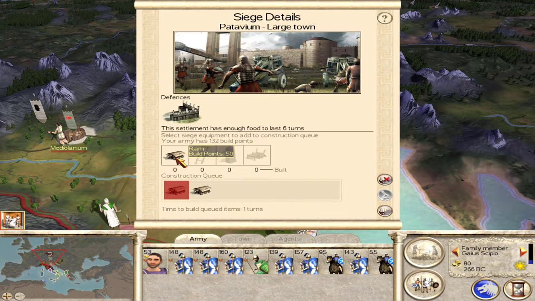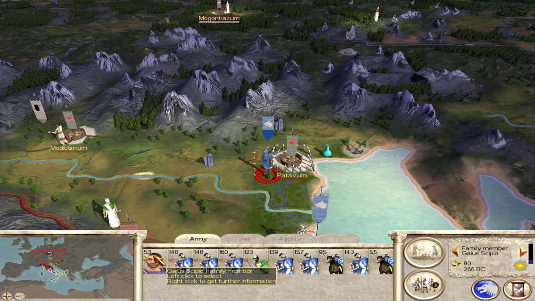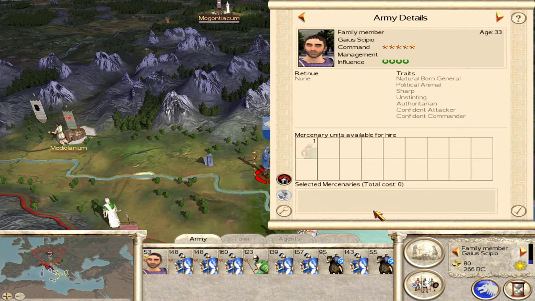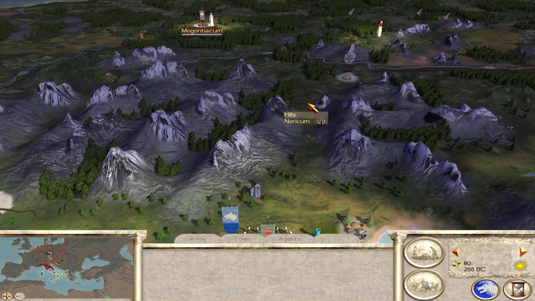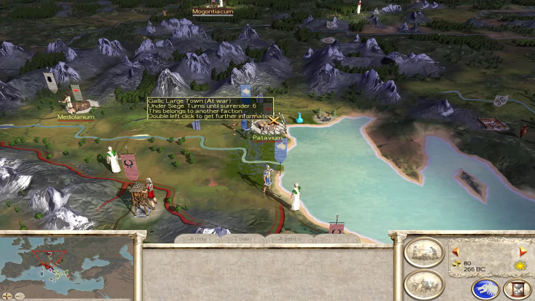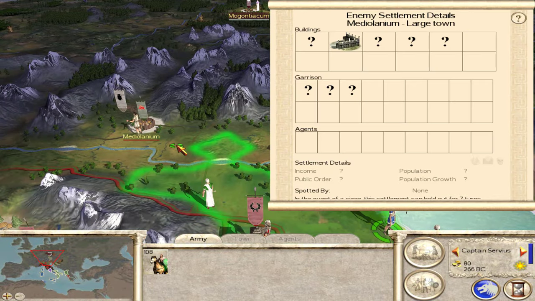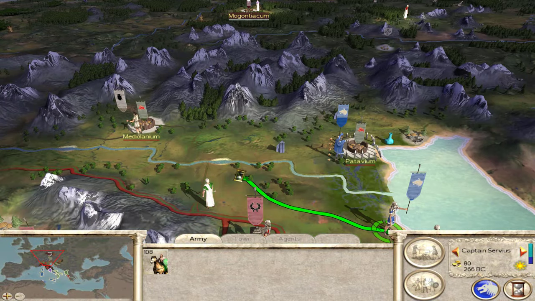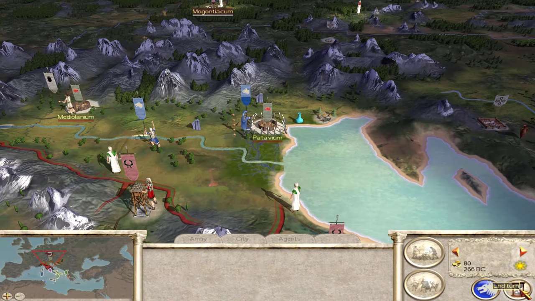Orders, prepare for... Man, I don't have any spies over here, so I'll just build some rams. Oh, looks like we got a command star for Gaius over here. That's good. And I think I saw them marching some armies up north here. So I'm guessing that they might bring them back and attack. We'll see. And I've got this unit over here. What do they got over here? Three guys. I'm just going to have him hide in the woods over here so we don't get attacked. And with that, I'm going to go ahead and end my turn.